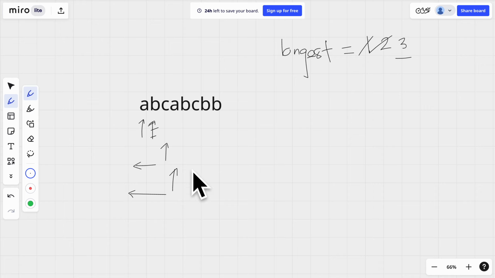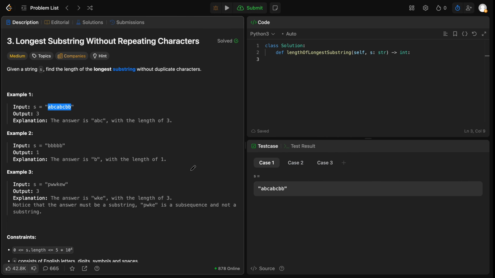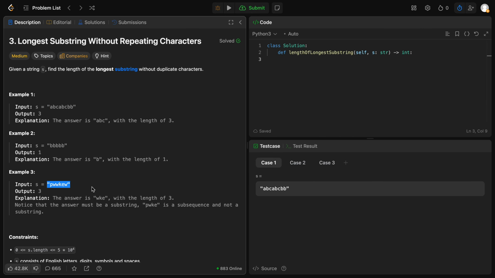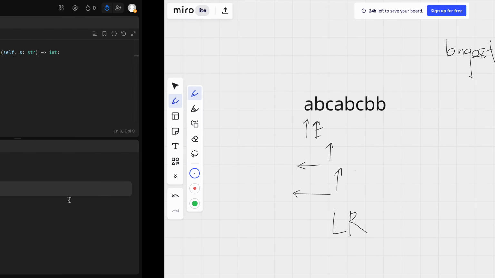Now what happens to the pointers? Do we just skip to like here? Maybe I should write left and right. But the problem with this is that this would be a bit of trouble with this kind of question, right? Because the answer's within.